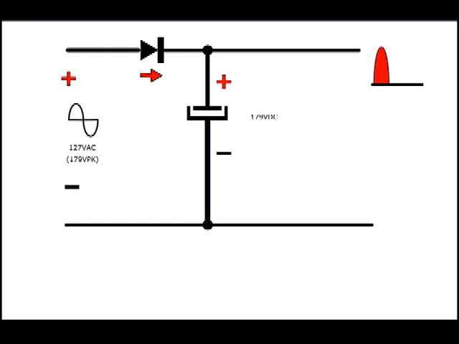Suppose a positive half cycle or alternation arrives at the circuit input. This charges the capacitor through the diode, making the upper terminal of the capacitor going positive and the lower terminal going negative. Now, the capacitor is charged to the peak line voltage, say 179 volts. When the input voltage reverses, the negative alternation does not go through the diode and the capacitor just remains charged. We have to wait for the next alternation to reverse the polarity at the input so the diode conducts again and keeps the capacitor charged.